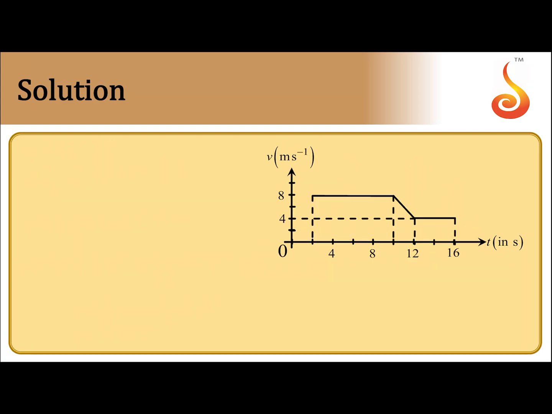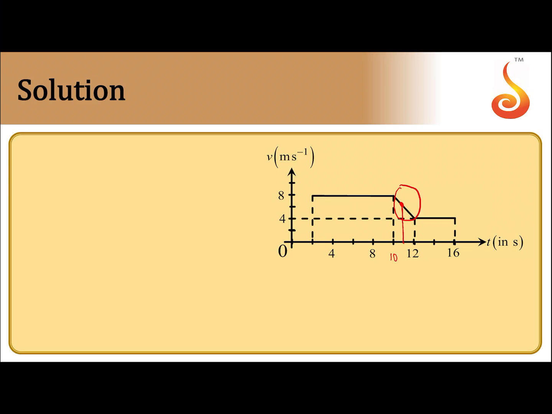Second part of the question. Acceleration at what instant? The acceleration at t is equal to 11 seconds. Okay. So, let us consider this. Remember, this is 10 and the acceleration at t is equal to 11 seconds is here, which means that we are actually interested only in this part.